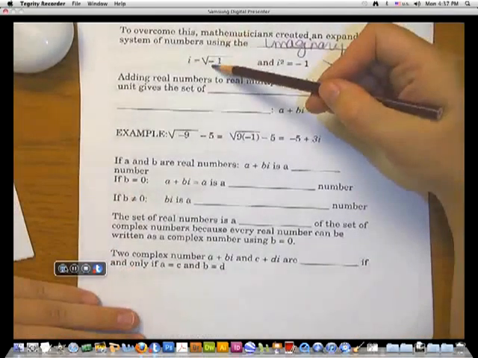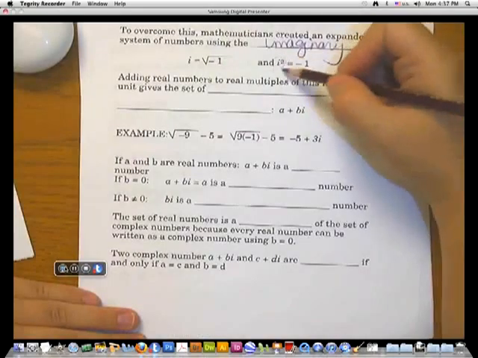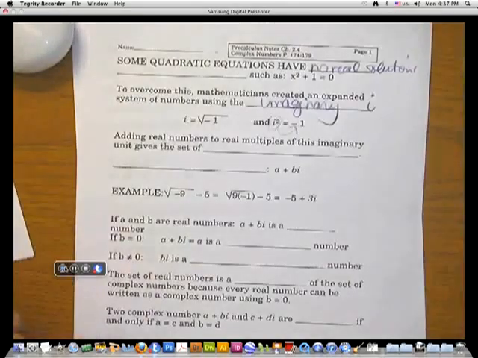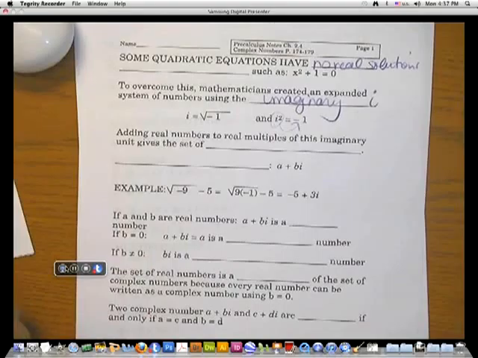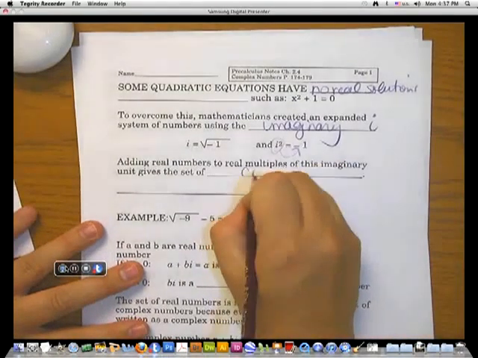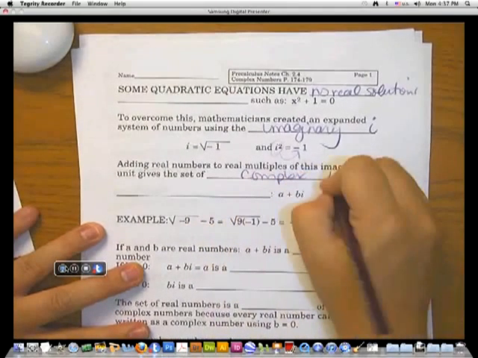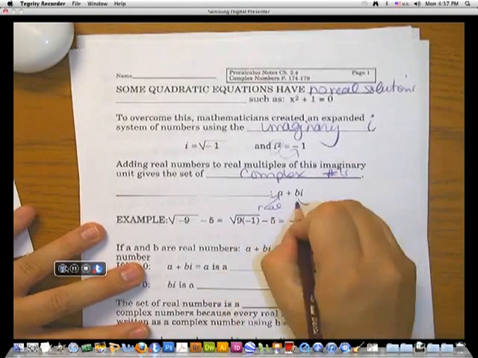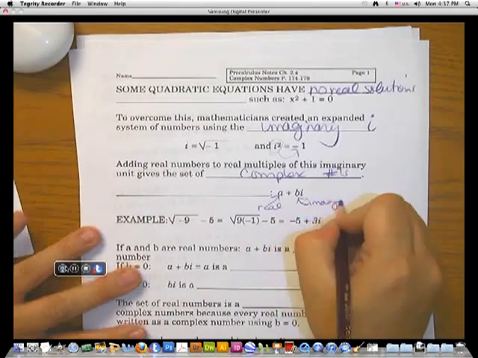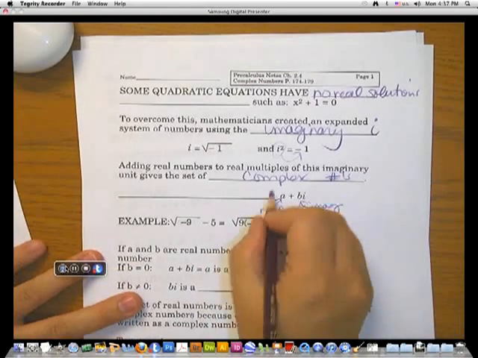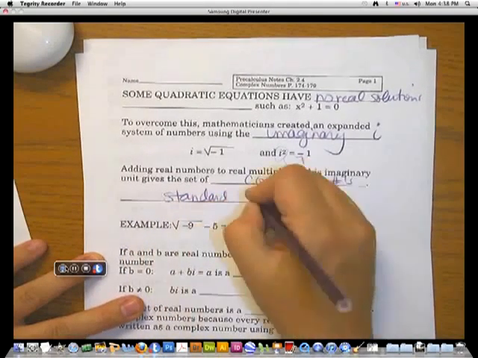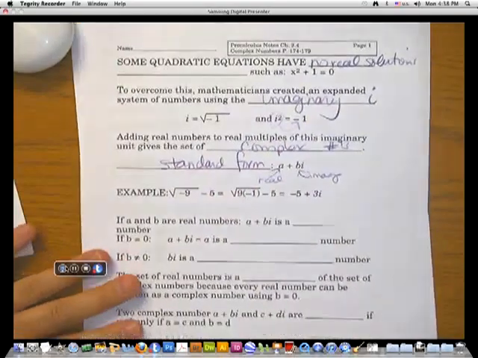It comes from the square root of a negative, and if we have i squared, we actually get -1. This should all be reviewed because you definitely talked about this in Algebra 3-4a. When we talk about our imaginary numbers, they come from the complex numbers, and we put it as the real part and then the imaginary part, and that combination is called the standard form of a complex number.